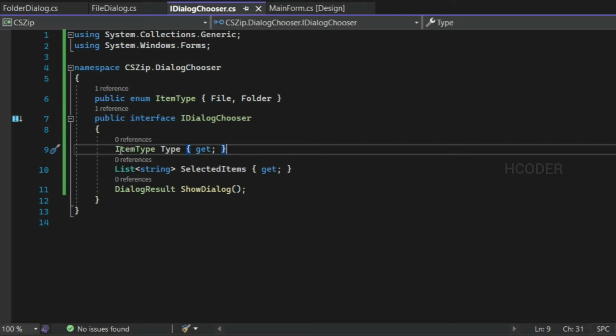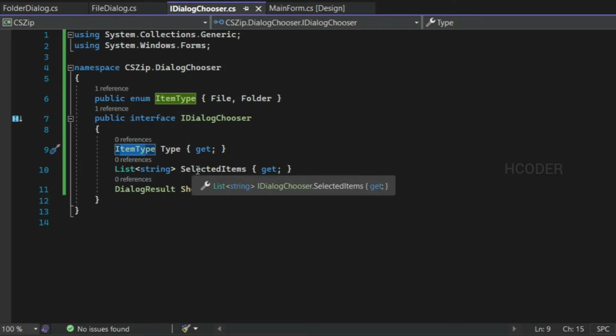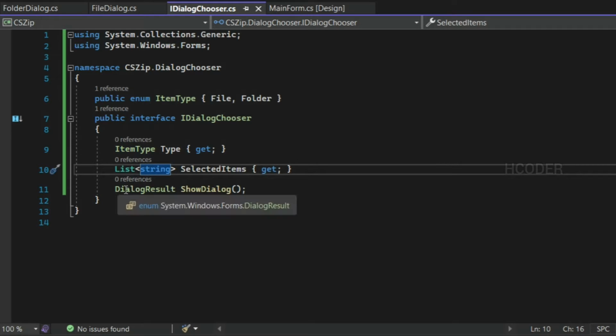So we have a type of our item type, which would denote whether it's a file or folder, and we have a list of string, which is selected items, which would denote multiple files or multiple folders, and we have a method show dialog, which would take the responsibility of showing open file dialog or folder browser based on the particular instance type.